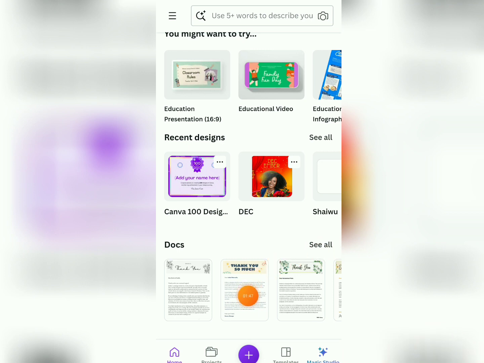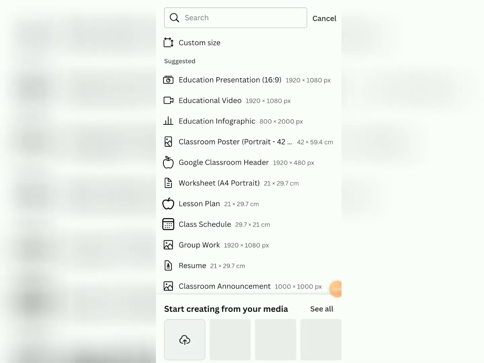So this plus sign here, sometimes yours might be at this corner at this side, but mine is in the middle. If yours is in the middle, fine; if yours is here, cool. All you have to do is find it and you tap on it like this. So this is where we come to start with the design.